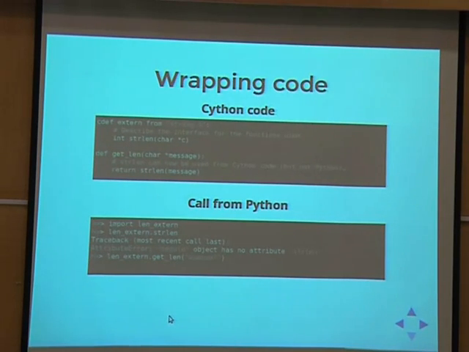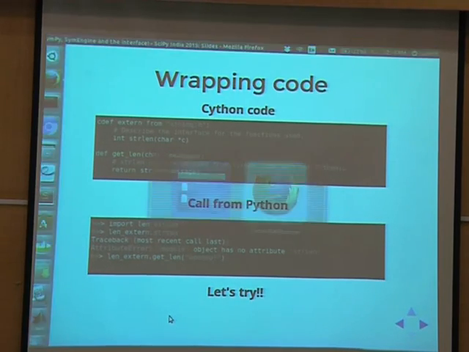If you have a string length function which is defined in string.h, your Cython code will look like this. You have to import that function, and you have to tell that the getLength function in Python returns the string length of the C++ function. So whenever you import this module in Python, the string length function is not there, but you can call the getLength function, which is actually this Python function, and you will get the answer. Fine. So I have a few examples that maybe we can try out.